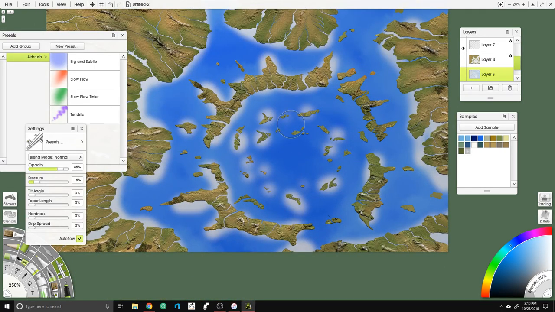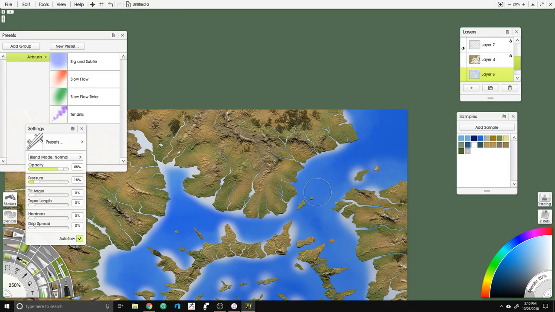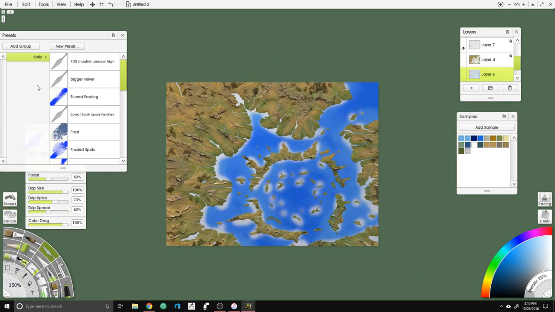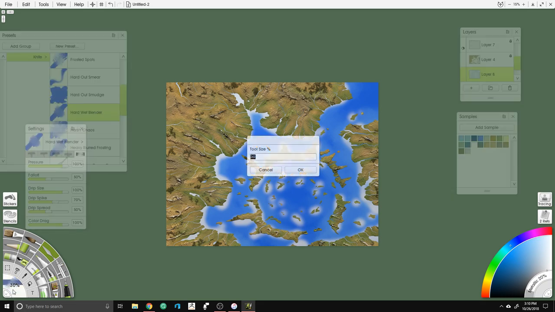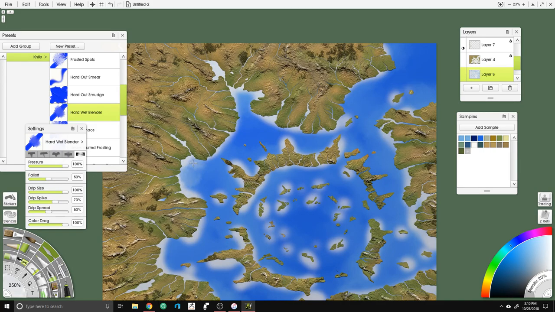Yes, that was my alarm, but I'm going to ignore that for now. All right, so we're going to go in 350. Let's experiment with this, maybe this hard smudge. Now let's go with that hard wet blend. I haven't used this too much. I want to see what happens.